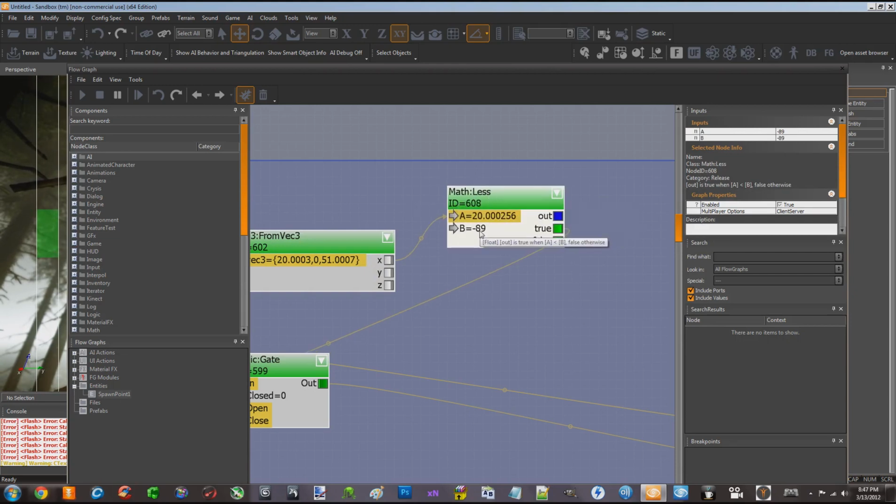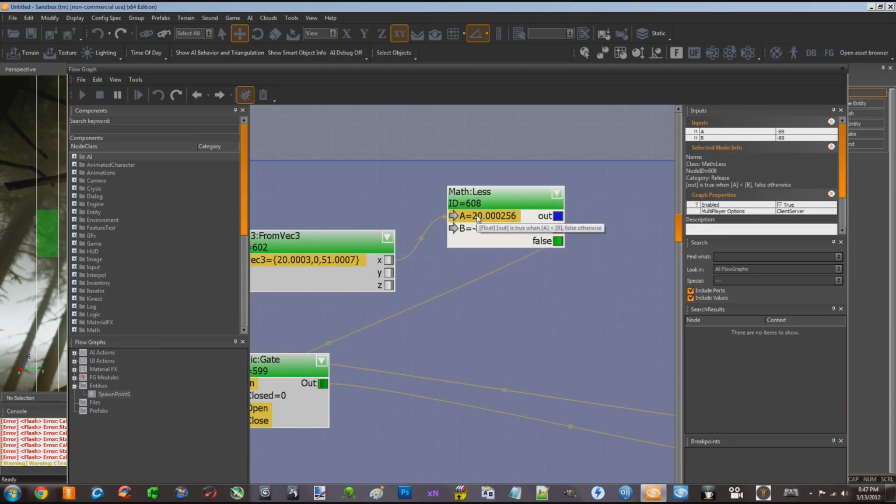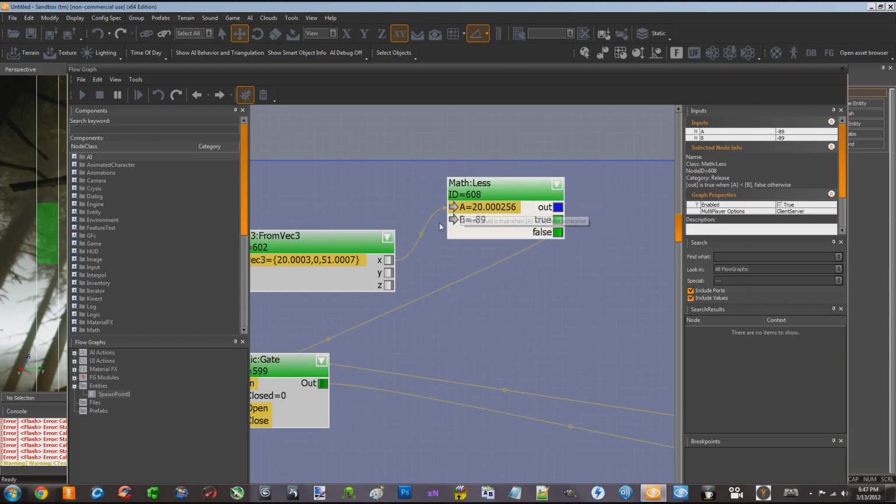So the X rotation, okay, is it less than negative 89? That's what I'm saying. This is how I'm detecting if X is more than 89, because I put it on the A slot and not the B slot. You just reverse. If you want to find out less, you put a value into A, a value into B. But if you want to find out what's more, you put that value into B and the other value into A. You just reverse these nodes.